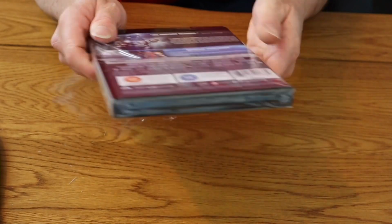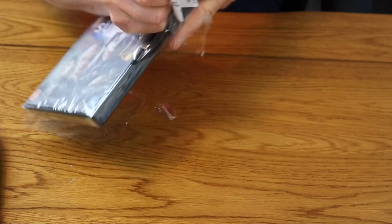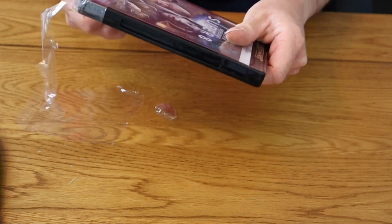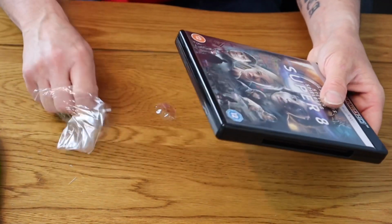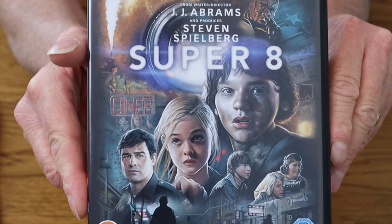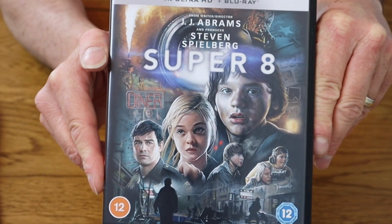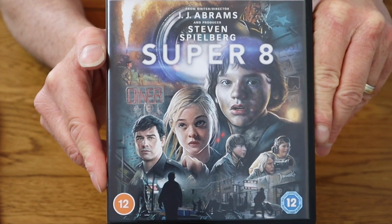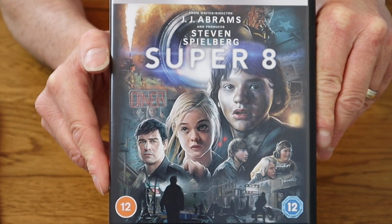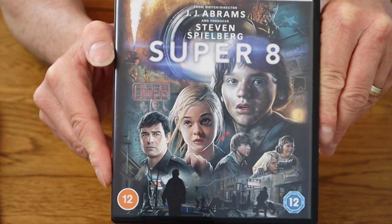So J.J. Abrams was the director and Steven Spielberg produced this, so they both teamed up. It's not coming off that easy. Okay, that's done. Okay. Look at the artwork on this. Absolutely stunning. This is probably going to be my best cover I actually own. It's certainly, I reckon, the best 4K cover I've seen. I mean, it's just amazing.